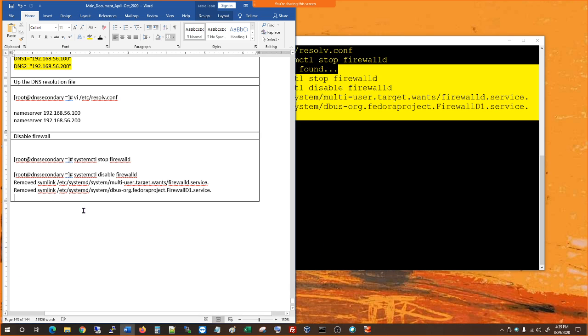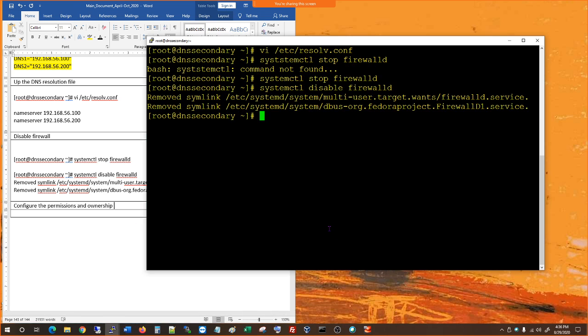Okay, now the permissions. So what you're going to do is chgrp named -R /var/named. And chown -v.